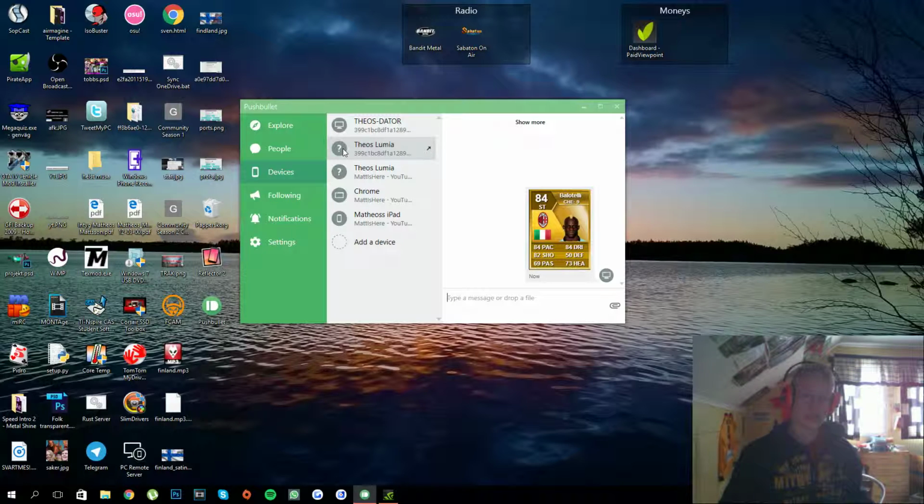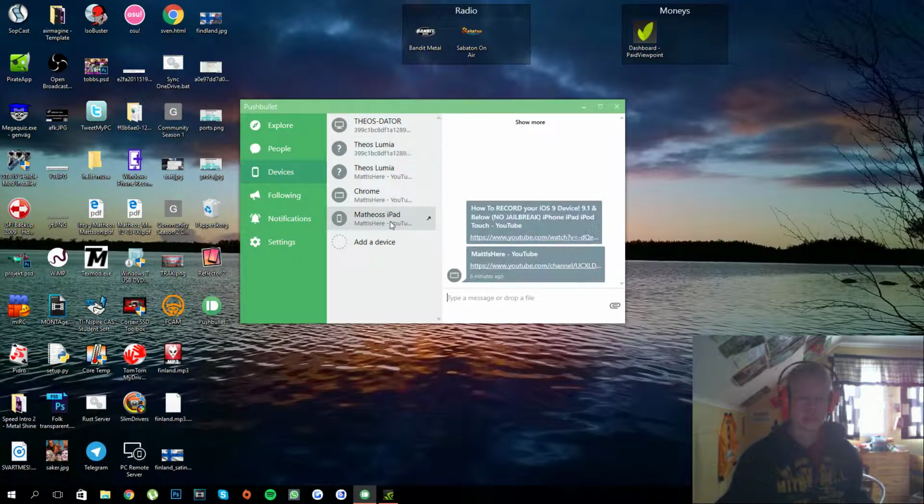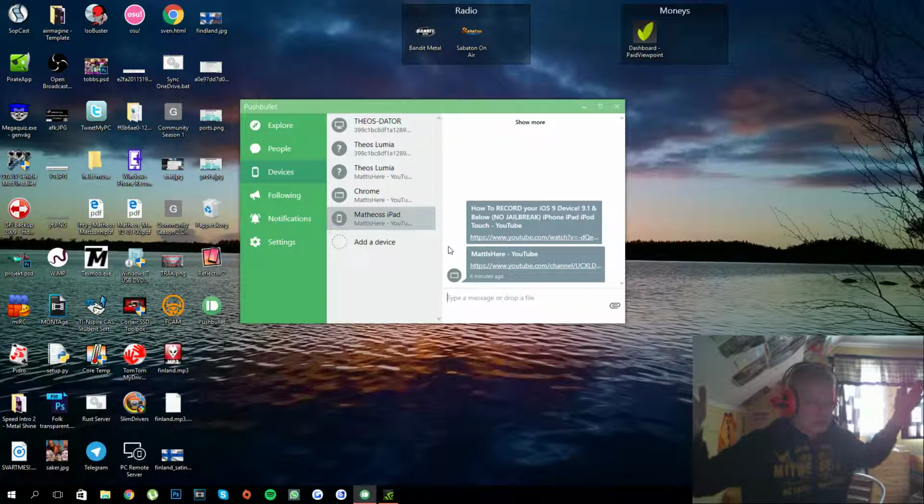That could be it actually, because when I do decide to send something to my iPad, I don't think it goes to the Windows Phone. But this is just like first time experiments for me as well. Not really sure why it's doing that, because that would make no sense if you send something to a specific device and it still sends to all devices, and there's still an option to send to all devices. No idea.